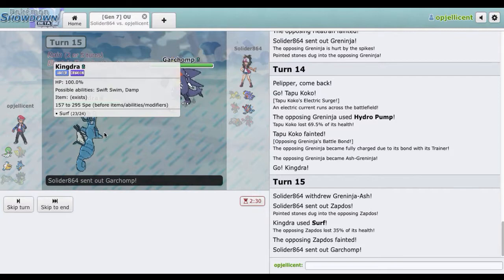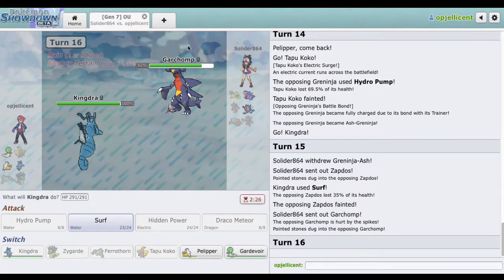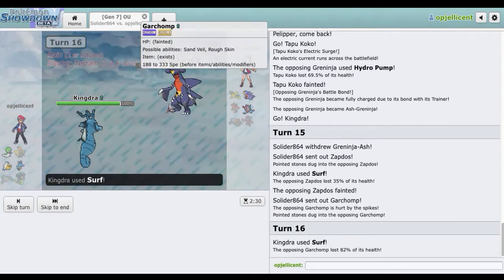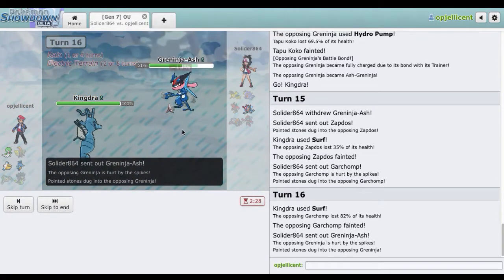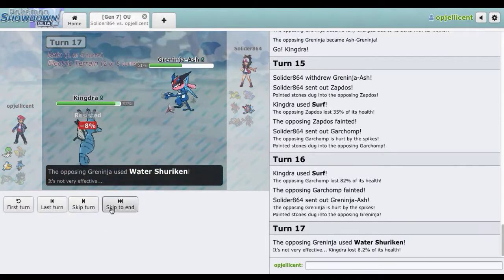Because we are Swift Swim, right? Yeah. So this is going to go down to 82. Do we knock him out? We should. Yep. So, underestimating Kingdra. It's Specs in the rain. I don't know why I expected anything else. Water Shuriken obviously is not going to knock me out, so that's going to be the match right there.